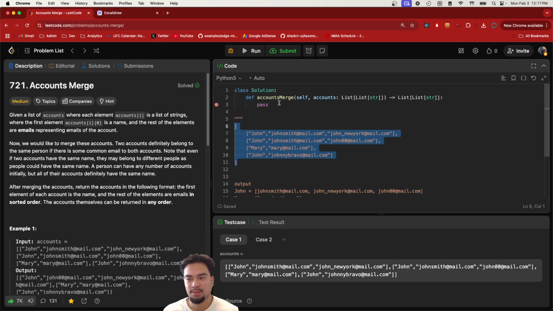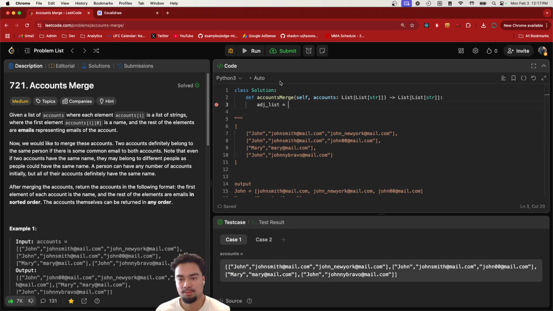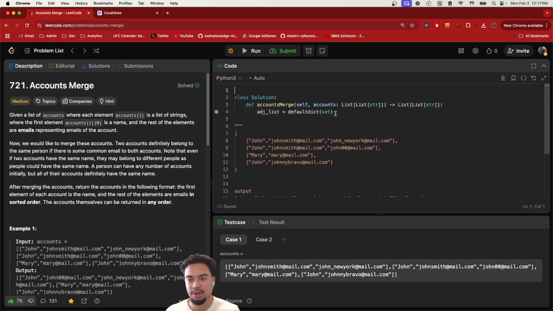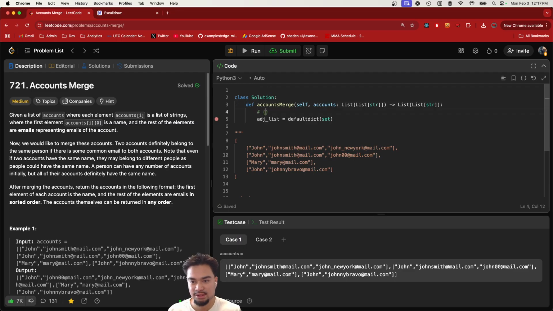So first we're gonna build our graph, and we'll create something called an adjacency list to store our graph. It's gonna store a default dict and a set. What we're gonna store in this adjacency list is a map of nodes and a list of neighbors, and we're gonna use a set to make it efficient, to not duplicate neighbors there.